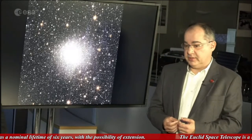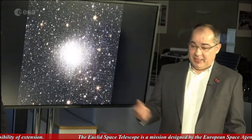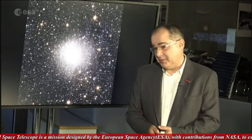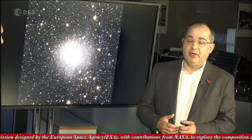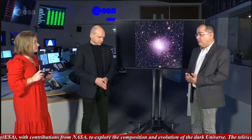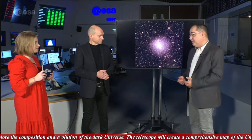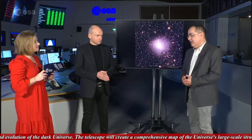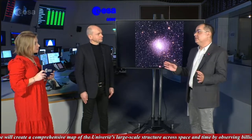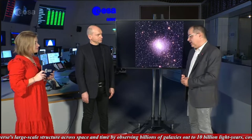Doing the processing of the images, and Jean-Charles is one of our specialists in doing that. And then finally, the scientific analysis of the data we will get. That requires a huge variety of expertise, and the consortium now gathers the expertise of more than 2,500 people, scientists, engineers, technicians, facing all of these difficulties and tasks. One number: at the end of the mission, 6 years, we will have about 1 million images to analyze. That requires specific tools, specific knowledge in data analysis.